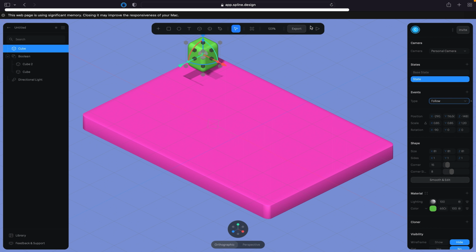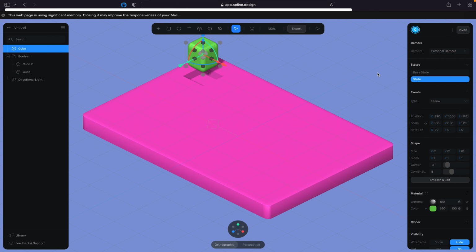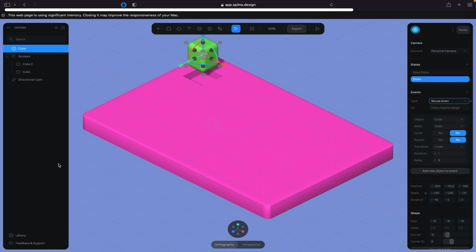So if I have it on follow, for example, the object will just follow my mouse, which could be quite good if you want to have a personal cursor on your scene. I'm just going to reset that, like so. And you're just basically building up like this. You're basically adding objects, you're taking away from each other.